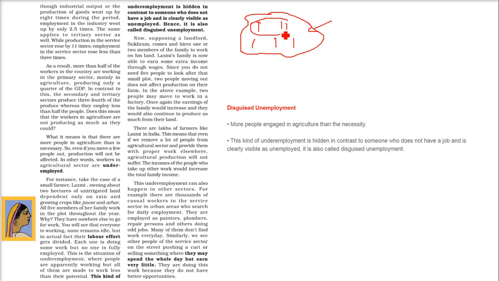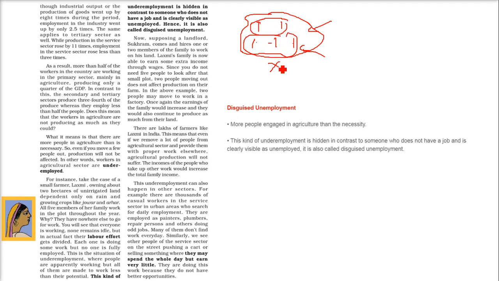So the labor effort is less. These people can do a lot of work, but still they don't have any work. They have less work, and they are satisfied with their work also. So these 3 people actually don't need to be employed here. This is called underemployment. That is, there are more people in agriculture than necessary. Even if you move these people, production will not be affected. These 3 workers in the agriculture sector are underemployed. So most of the people are employed, but they are underemployed, putting in a lot of labor effort.